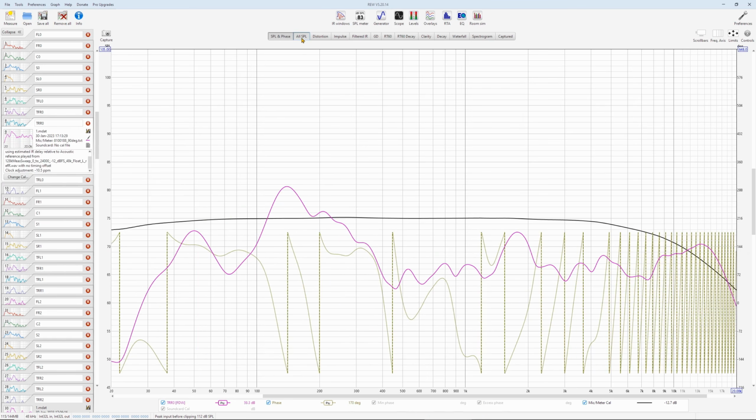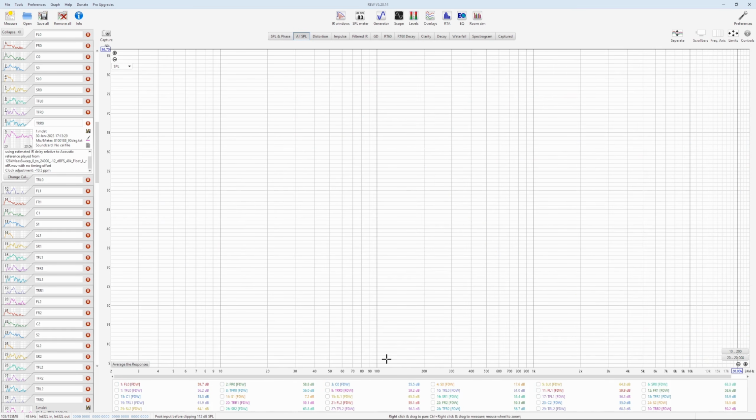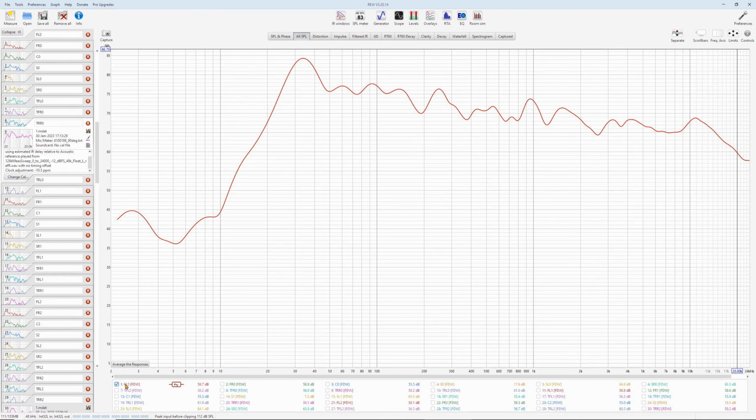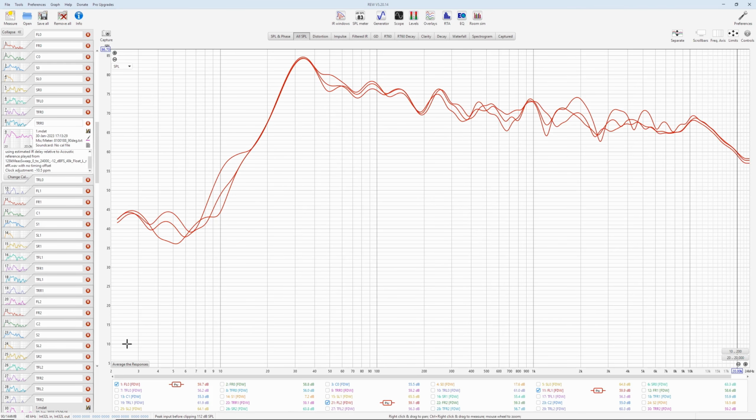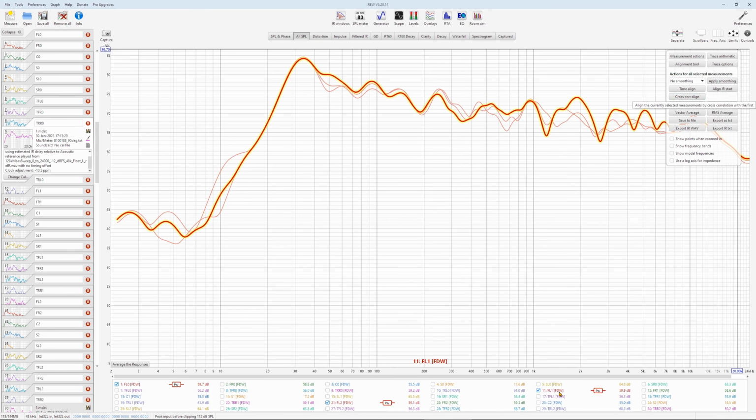Now to cross-correlation align, go to the all SPL tab, unselect everything to align front left speakers. FL0, FL1, and FL2 should be selected. Because FL0 is on top of FL1 and FL2, when you do cross-correlation align from controls here, it will time align FL2 and FL1 to the time alignment of FL0, which is the central location.